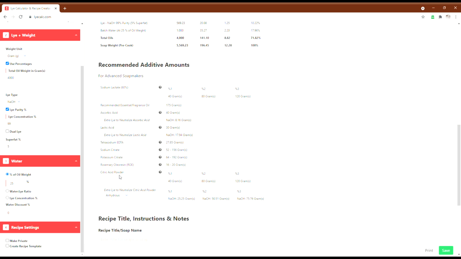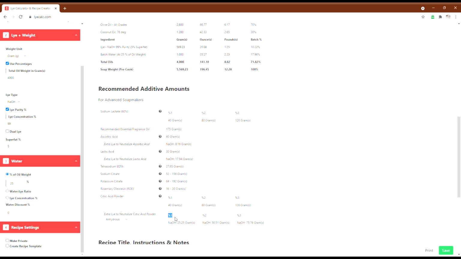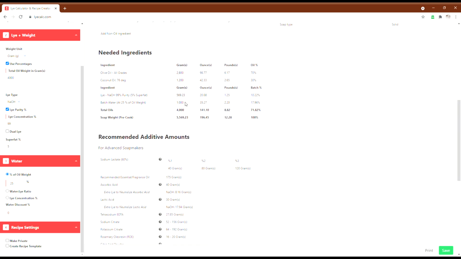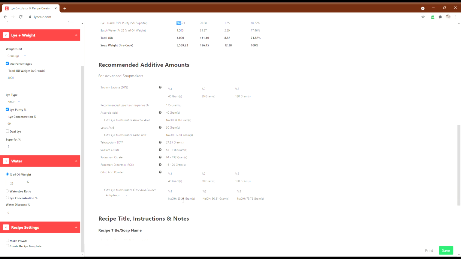and that's the extra you add as well. So with citric acid, you dissolve your lye in the water first and let it cool down a little bit, and then you add your citric acid, and that'll bring it back to equilibrium. So for example, if I'm going to do 1% citric acid, I will do 569 in my calculator plus 25.25 and dissolve that in the water, and when all that's dissolved and there's no more steam and it's fully dissolved in the water, then I go ahead and add my citric acid.